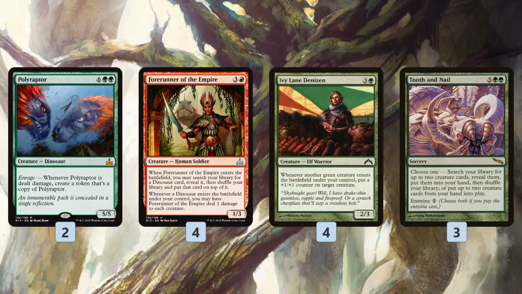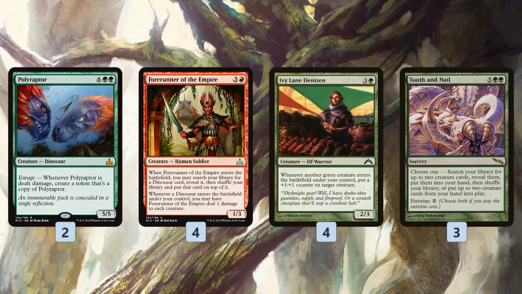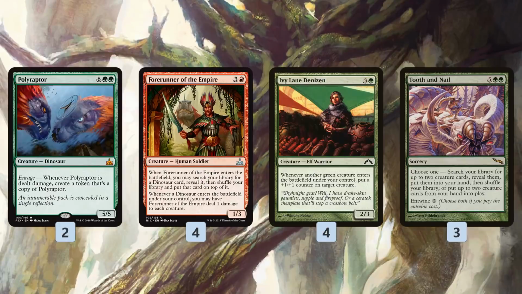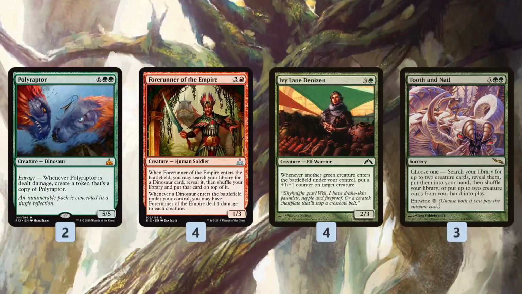So if you pay 9 mana, you search for 2 creatures and tutor them directly onto the battlefield, which means if we have some combo pieces, that's great, but we can just get our Forerunner and our Polyraptor, start the combo right there, get like 40 power and toughness or something, even with Forerunner dying. Or if we already have Forerunner, let's say, we can get Ivy League Denizen plus Polyraptor and go that way. So we can just tutor up our combo pieces really consistently with Tooth and Nail.